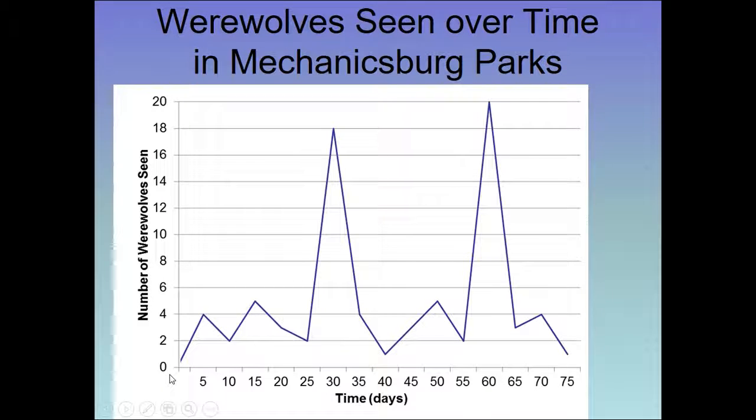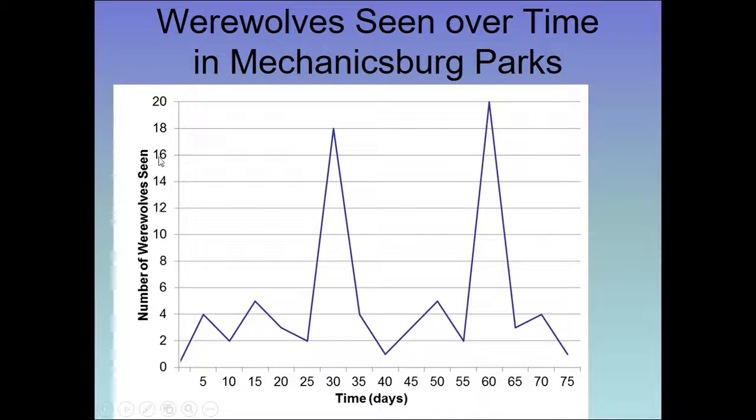Now, another really important thing when you're making line graphs is to make sure your numbers are evenly spaced and at even intervals. So by interval, I mean, these are by fives, 5, 10, 15, 20. So you can't go 5, 10, 11, 12, 20, 40, 80, 100. Those aren't even intervals. You could go by twos, you could go by fives, you could go by 10s, 20s, 25s, 50s. It doesn't matter. Just make it fit your data. Because my data was already in 5-day chunks, I went with fives here.